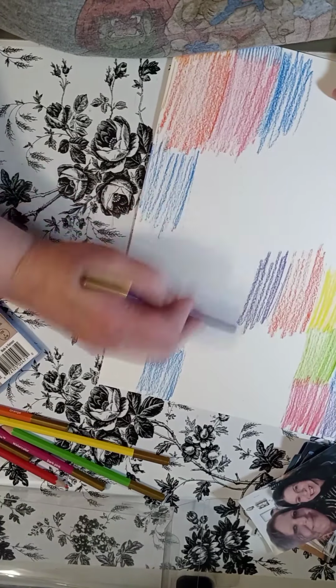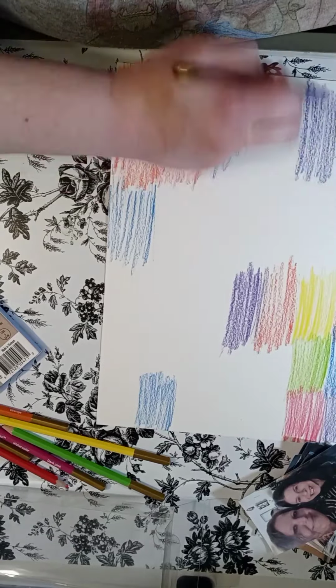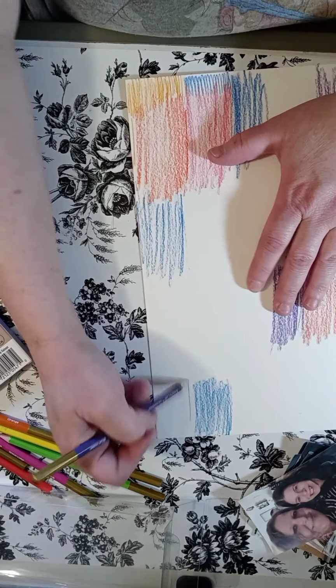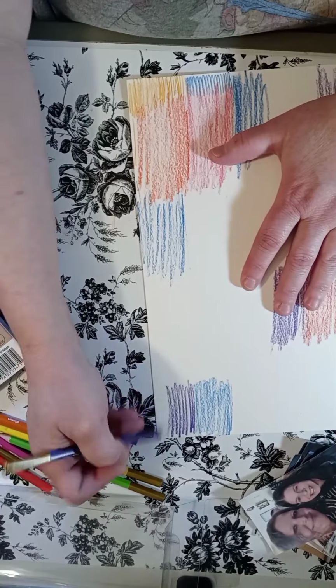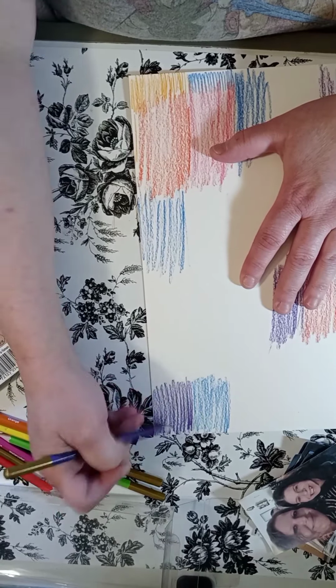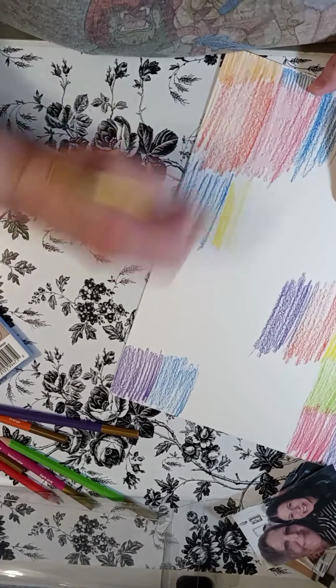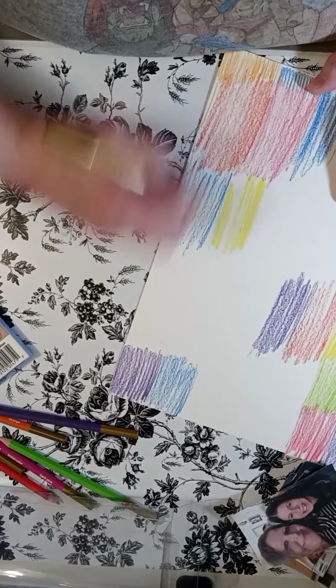Okay, so we're just gonna add a bunch of color on here. See how it goes. It's fun just to play around, right? See how things turn out. We don't know until we try it.